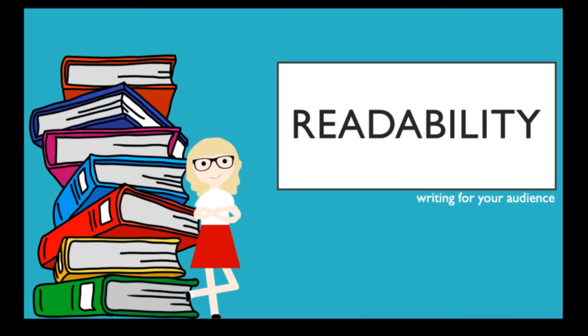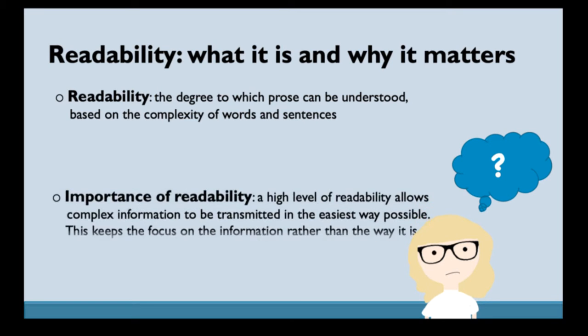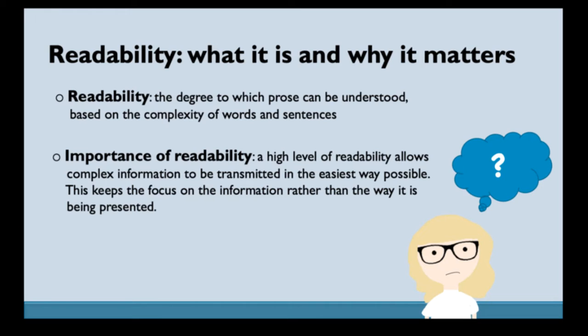Hey everyone, today's lesson is going to be on readability, what it is, why it's important, and how to measure it. Readability is defined as the degree to which prose can be understood based on the complexity of words and sentences. Readability is important because it allows information to be shared more easily. When presented with a text using overly complex levels of readability, we are going to focus more on how the information is being given to us rather than the information itself.